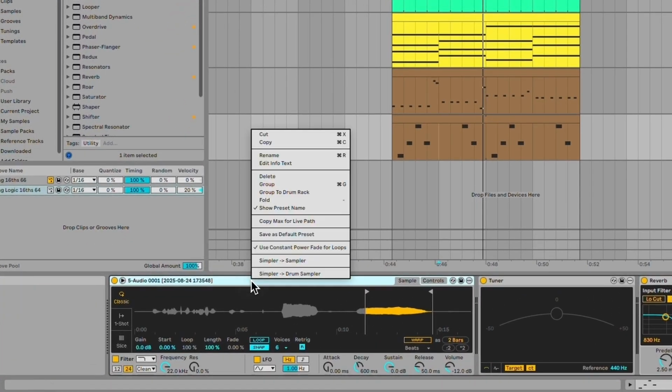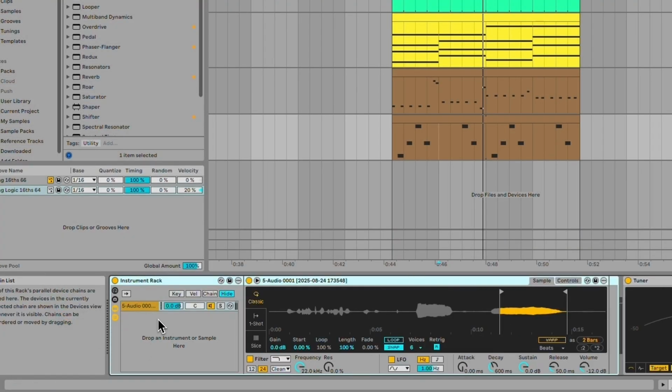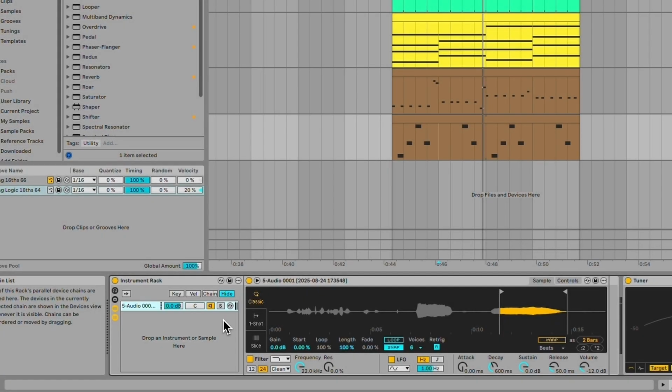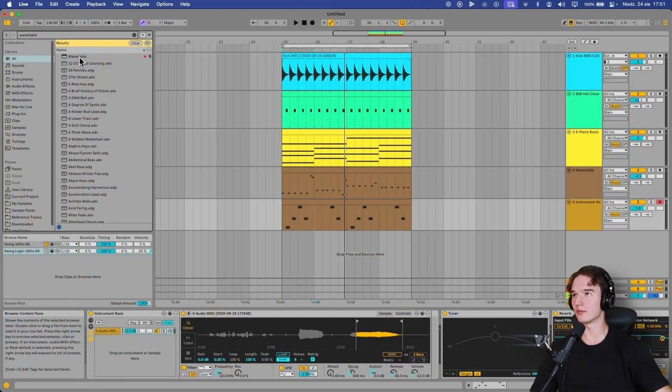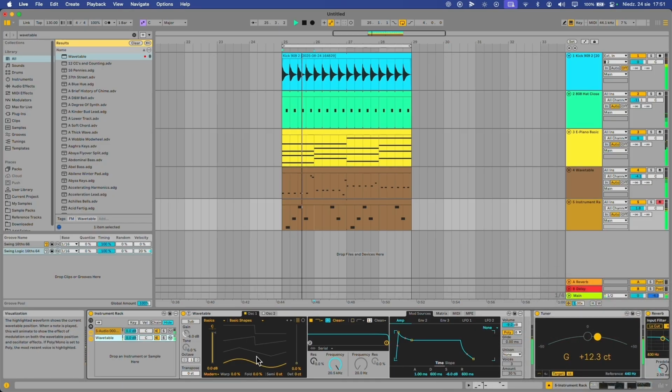Let's group this sampler. So we could right click on it and press group, or we could just do Command G. So this is going to create an instrument rack. Let's press this to uncollapse this layer view. And this is where we can drop some additional instruments so that they're going to play the exact same pattern on top. So yeah, maybe you could use a wavetable, which you already know. See, so this is playing the exact same thing that our other instrument is playing.